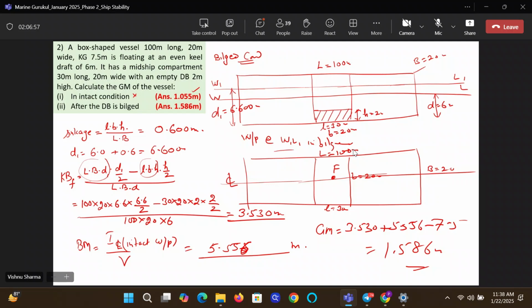So if GM has increased, that means the stability is getting better. GM has increased, that's all. Stability is better, but there will be trim also depending on location. It may cause adverse list, may not; you may not be happy with it. Only this is the GM increase. So one parameter has definitely increased, right? As far as GM is concerned, GM is increased for sure.